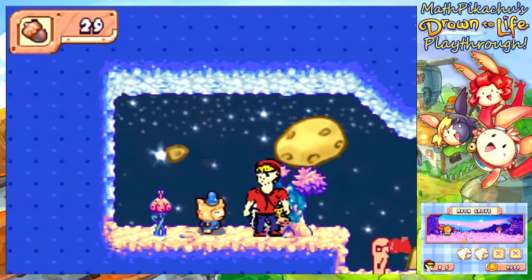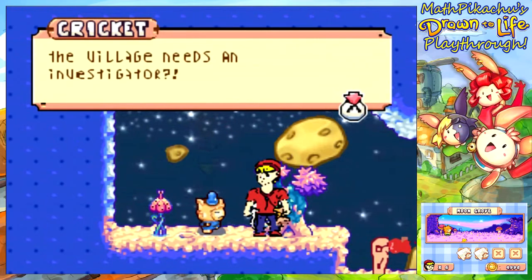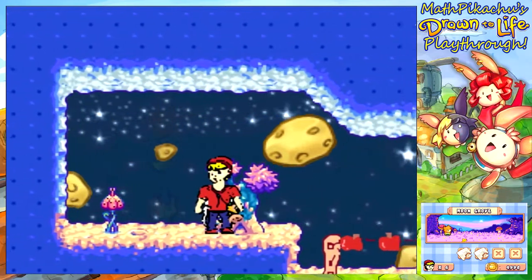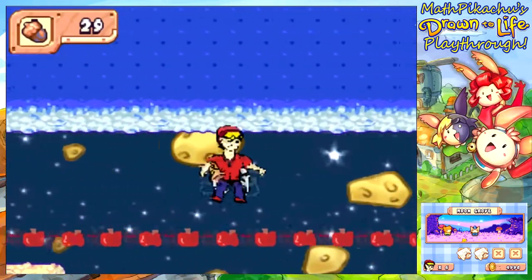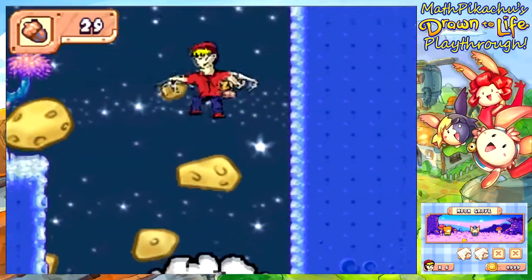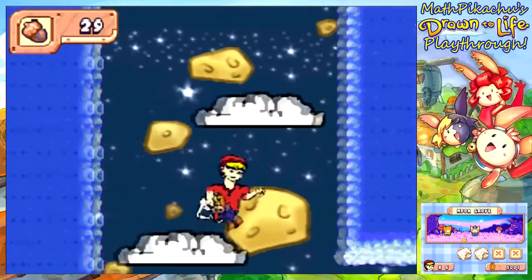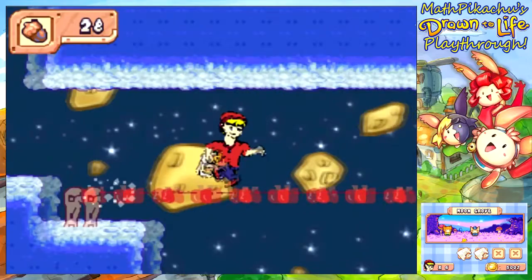So I found Cricket. The village needs an investigator. I'd be honored to help. So yeah, we found the police dude, so now he can help me out, because none of the other Raposa like to accost Wilfrey, so I guess that guy will be of some use. We'll see.